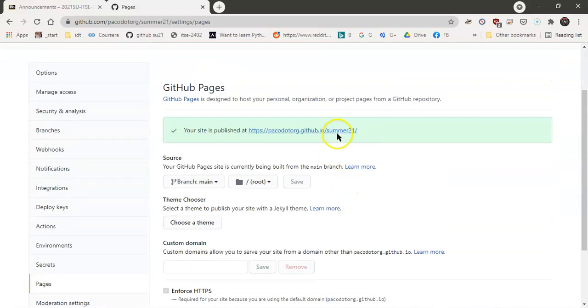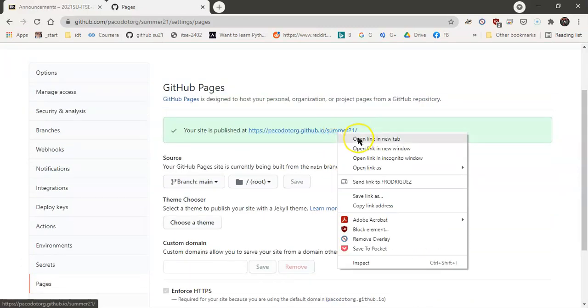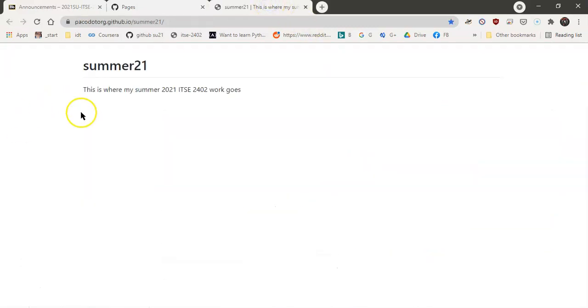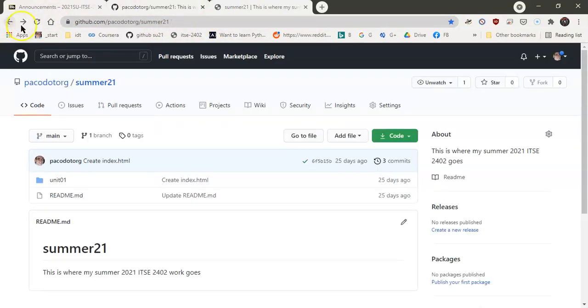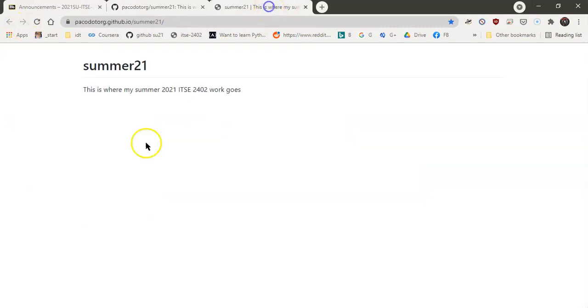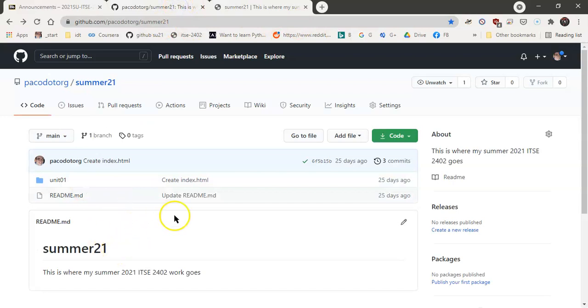So great, that means that if I right click here and say open link in new tab, I see the contents of the files there. There's nothing really published there. This is a readme.md file, which is not a markup file. It's not an HTML file. It's a markdown, so it doesn't show me a lot, and that's fine. I can replace this, or rather I can add an index page on top of this, and that'll give me the opportunity to show you how that works.